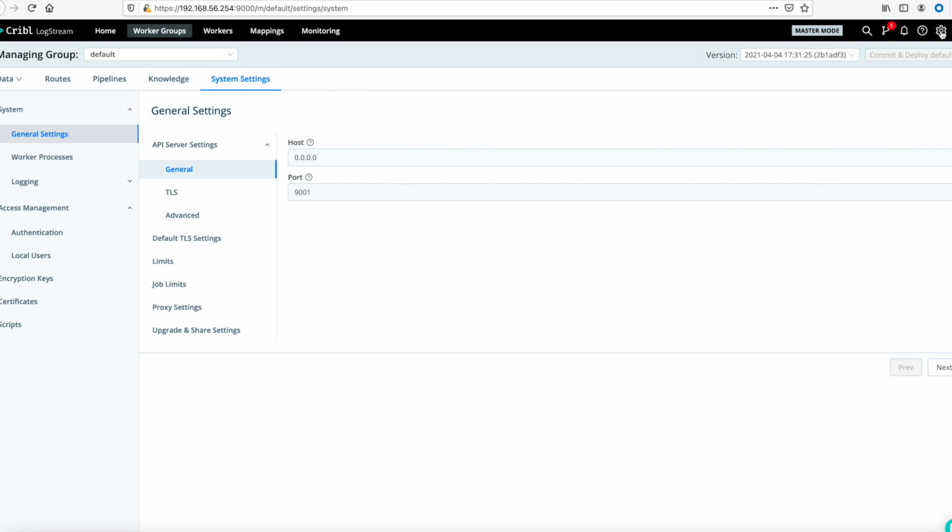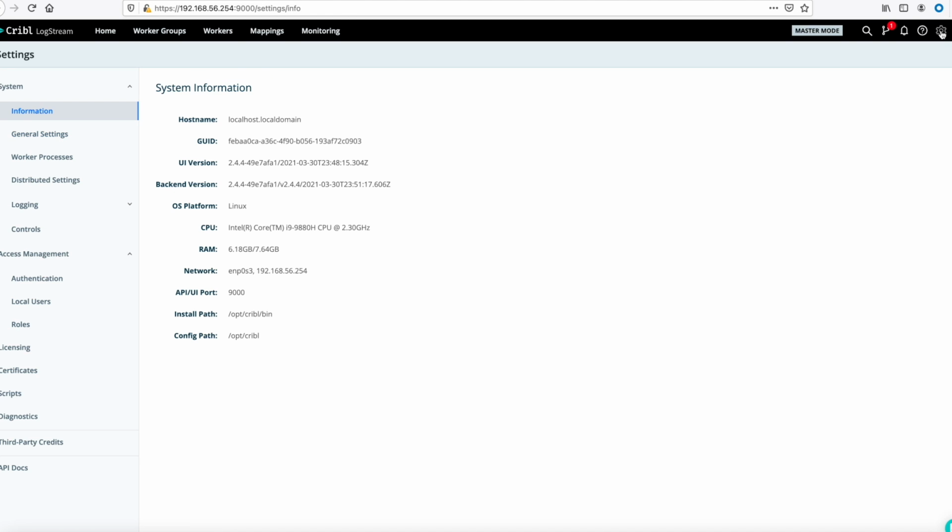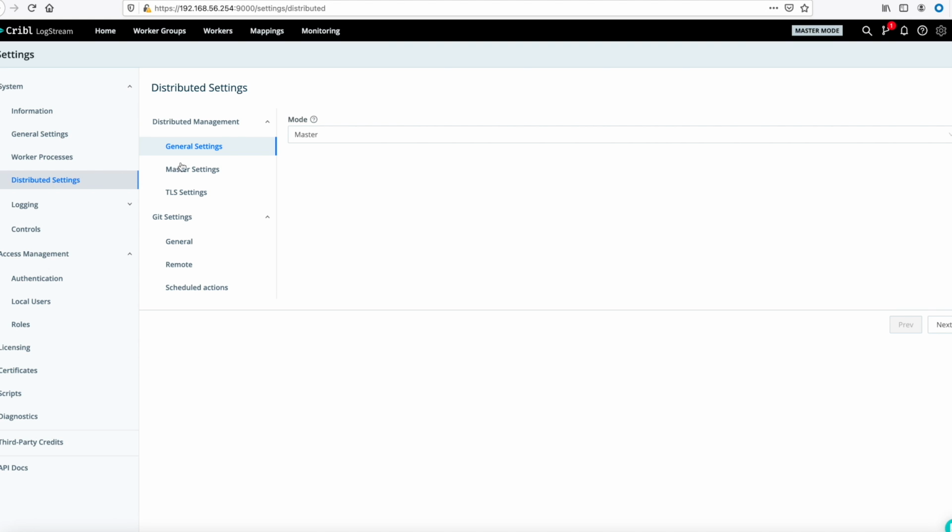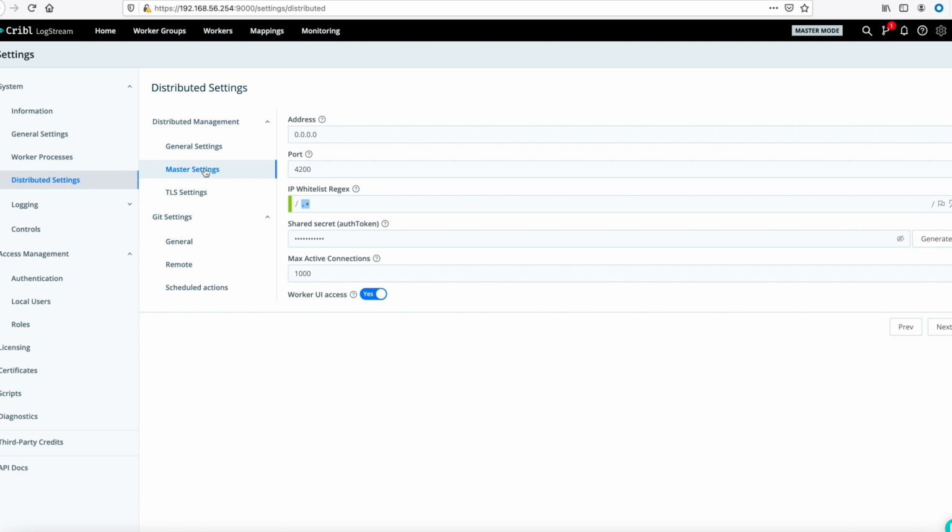Next, if we still want to enable users to access the worker UIs, but through the master and not directly, we can go in, click on the master node settings, distributed settings, select the master settings option, and enable the worker UI access.